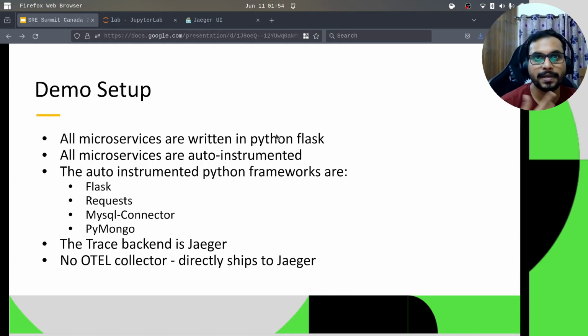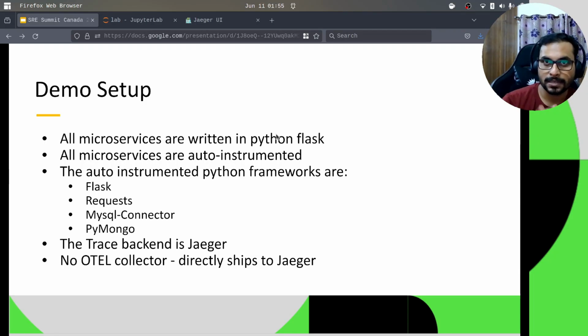There are pre-built libraries and tools which can look at Flask code, inject code into the Flask application, and do auto-instrumentation. The auto-instrumented Python frameworks in this scenario are Flask first, and then the requests library, which is the HTTP library for Python. Then there is the MySQL connector and PyMongo, which is for MongoDB. And the trace backend is Jaeger, which is an open source tool for storing traces and displaying them.